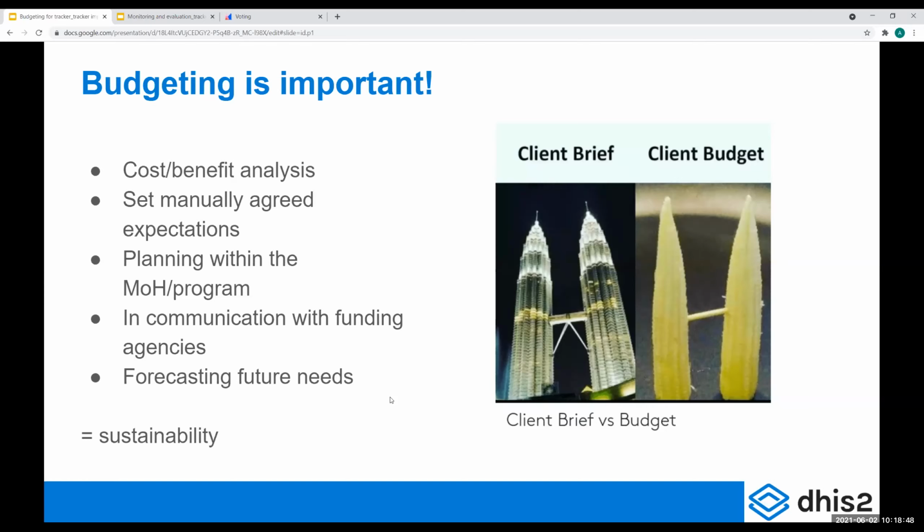So maybe you will have to choose something over another. Maybe you choose an integration with an external system, spend your funds on that, or do you scale up to another province, or do you do point of care data entry over secondary data entry, for example? Do you choose to procure more devices? Then maybe you have to leave something else out. So doing a budgeting process at the beginning of your project is important, and also revising it as you go, as conditions change.